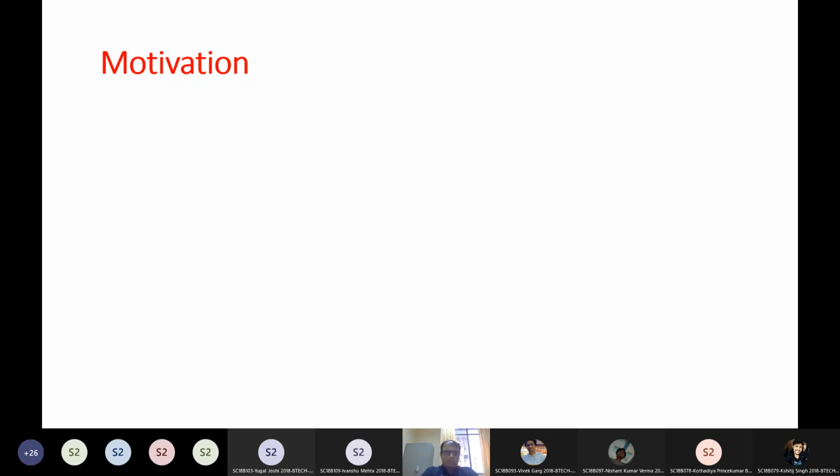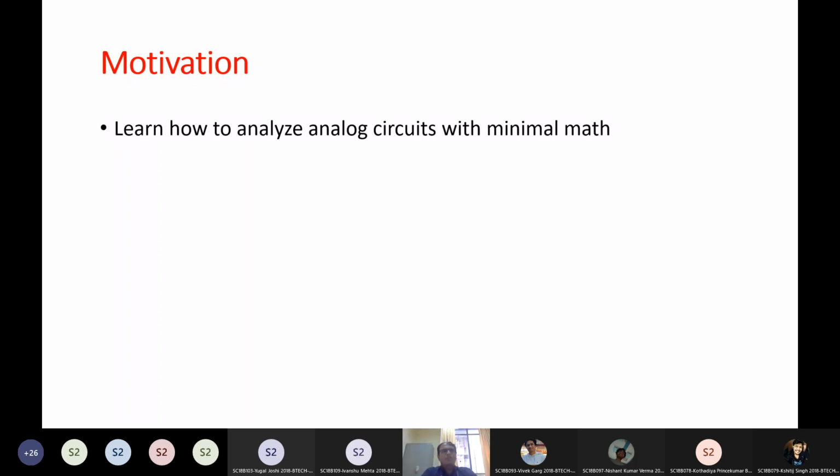Now, why this course, or why do we study analog VLSI circuits? One of the major things is that although we use quite a bit of mathematics to understand the subject, on a regular usage basis you should be able to quickly look at a circuit and analyze it with very minimal math, using appropriate approximations. Basically, you need to develop an intuitive feel for circuits. That is what this course will help you to do. Hopefully, just by looking at a circuit with minimal calculations, you should be able to predict its performance.